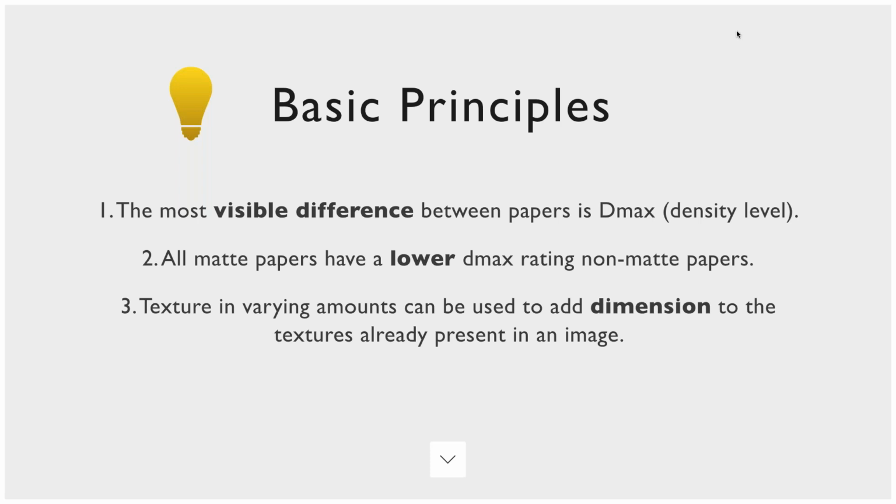If you've got an image that has very smooth areas, you know, a clear sky or a glass-like body of water, adding texture to that may or may not be a good idea. And in general, I would say it probably isn't, because then you're going to disturb the sense of smoothness in that part of the image. So these three principles, I think, can really help you a long way towards making some generalized choices about paper, that can help you to feel like you're more in control and have a better sense of what you're trying to do.